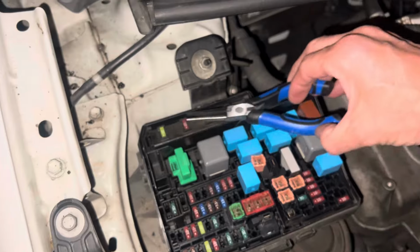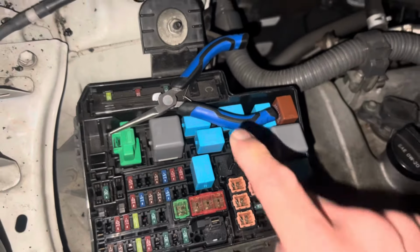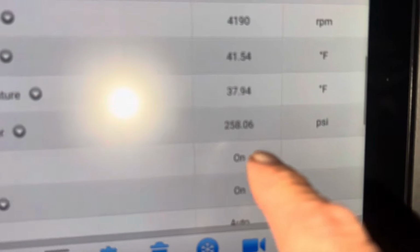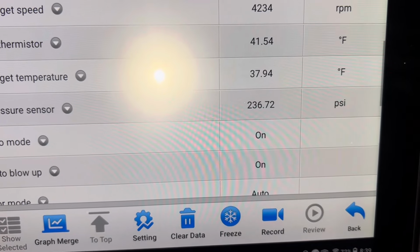So let's put that back. There we go. Going. Let's watch the pressure. Going back down.